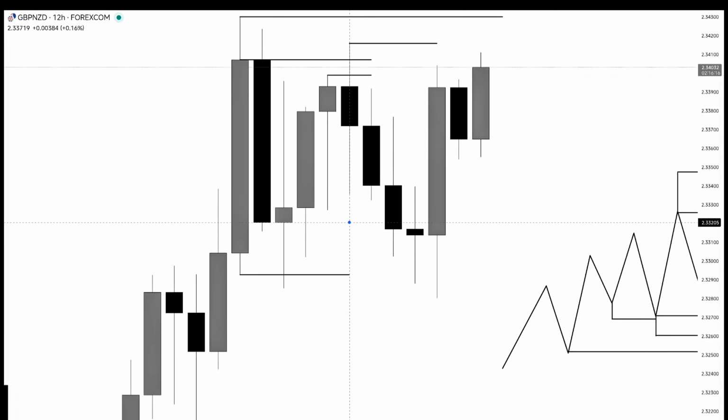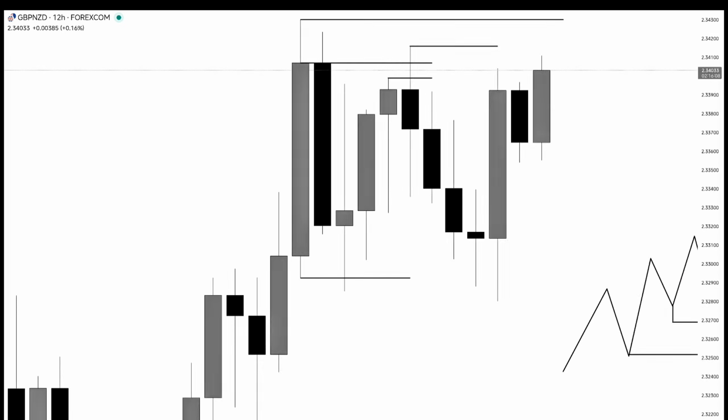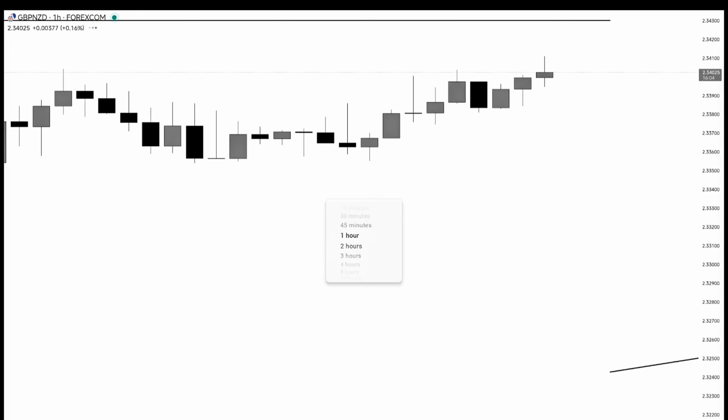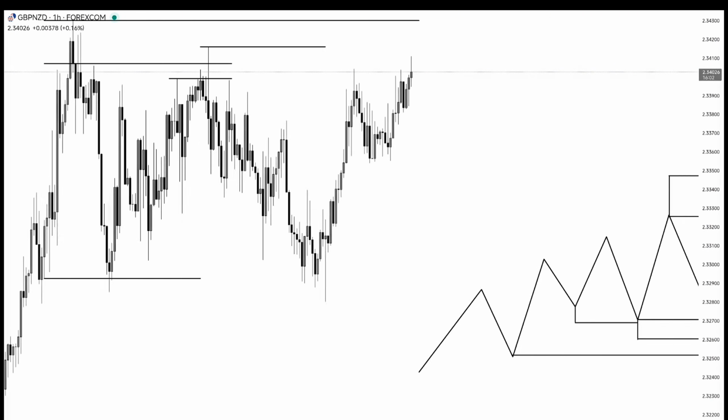How do you cope here? Already see an entry here. How do you now cope? So let me show you something here. Let me show you something. So this is why I said pay attention to lower time frame price. So now let's go to H4 moment or H2. So there you can look at what happened here.